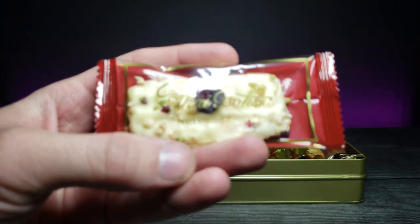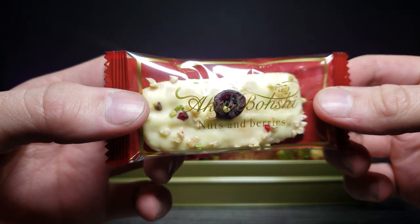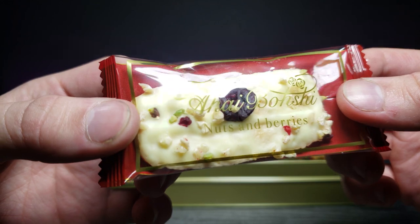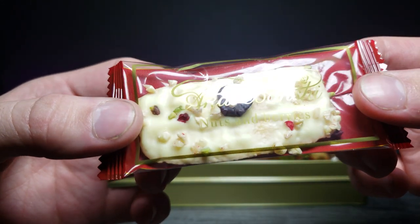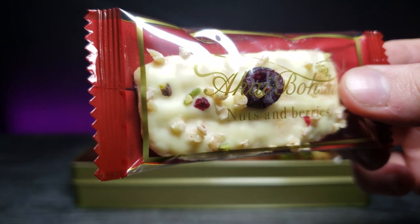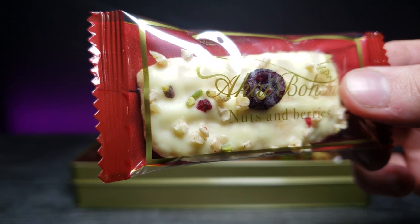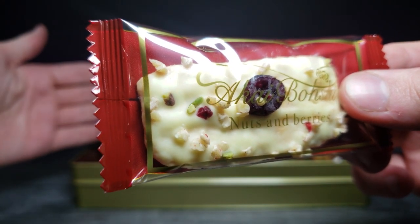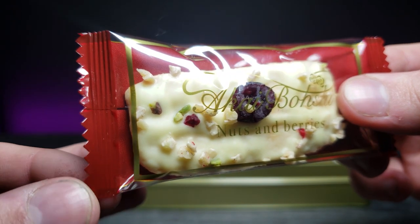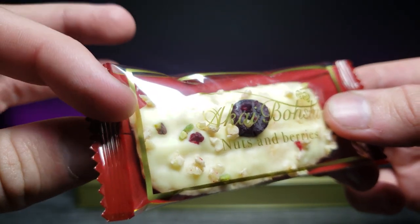Let's go ahead and zoom in on this one. It's got like a cranberry on the top. I think I might have tried this one before, but I think it might be slightly different. It looks like it might have actual peppermint bark on it. I also like my new phone I'm recording with — it has a really good depth of field so we can get those finer looks. Let's go ahead and open this up and try it.